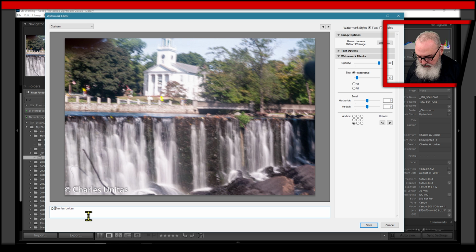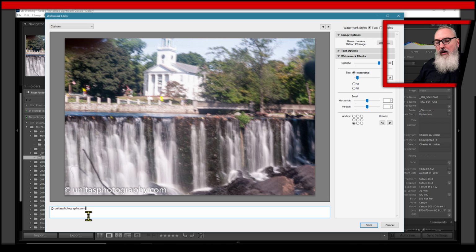Or if you have a website that you would rather have people be directed to, unitasphotography.com, you can put in your URL. What you use is entirely up to you.